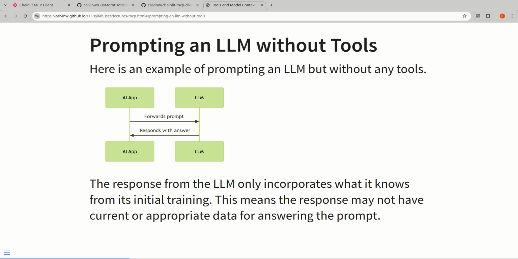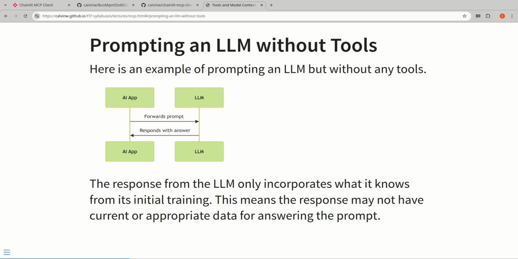Without tools, the AI application forwards a prompt to the language model, and the language model provides an answer. And that answer is just based on its training, on the original data that it consumed as part of its creation process or training process.